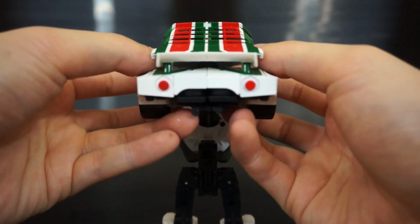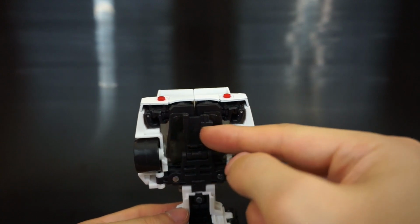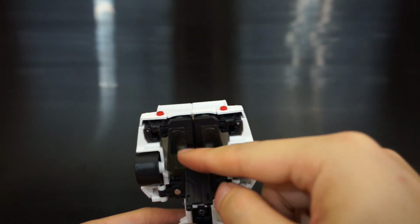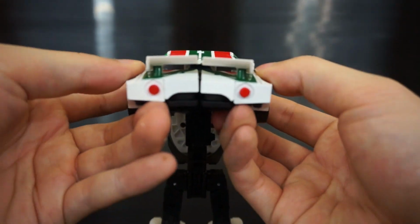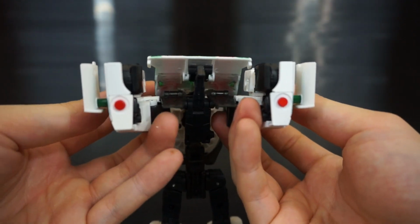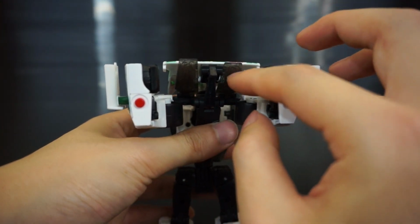you're going to want to split. Oh, I'm sorry. Before you do that, you want to come around to the bottom, and this little exhaust piece is tabbed into his wings, and you just want to pull that down. And just be careful because these clear wing pieces are pretty fragile. So once you've done that, you split the back in half, and when you get it to about here, you want to reach in and pull these wing pieces up.